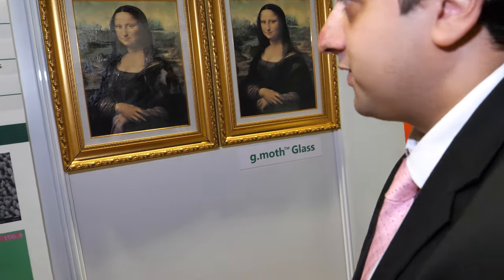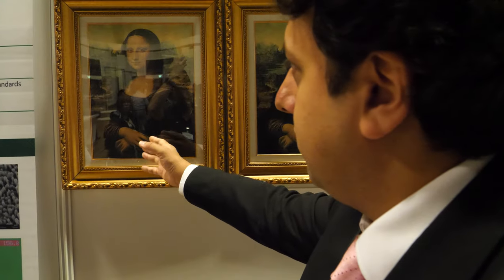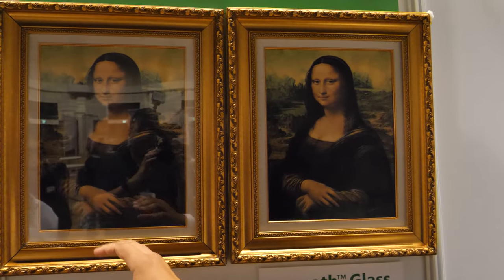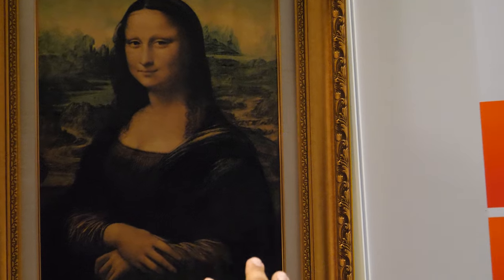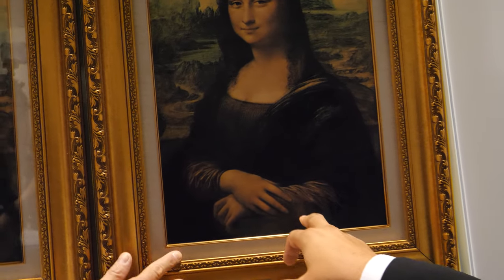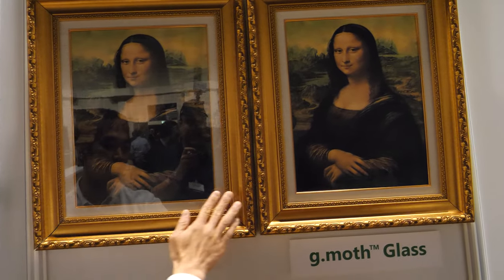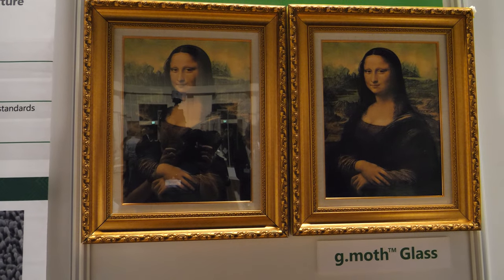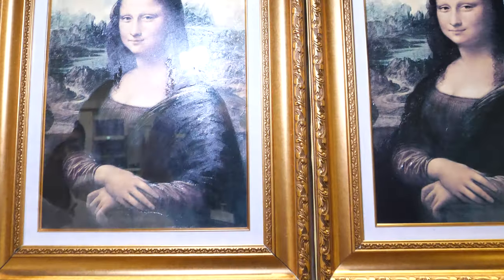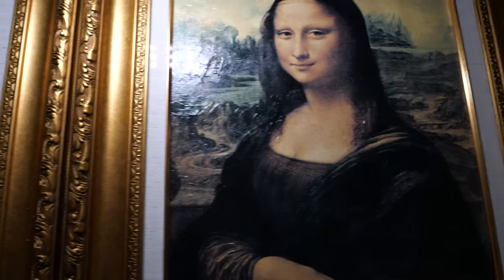And I think, as they say in the UK, the proof is in the pudding. If you look at these two images, it's really quite striking — the amount of reflection and glare off the one on the left. We could see the cameraman here versus the one on the right, where you don't even think there's any glass there. It's incredible. And as you can see, the surface is a little bit smoother. So if you stand in front of that, you could probably see the reflection, but if you move to the one on the right, there's a huge difference.